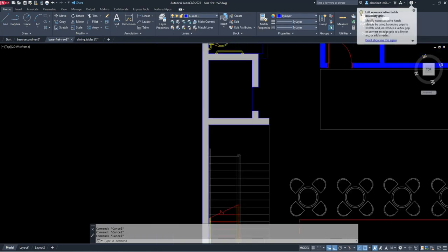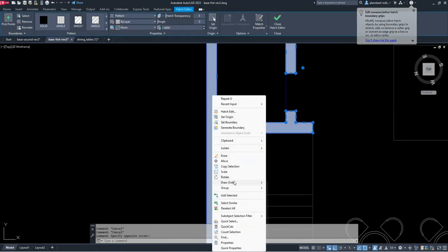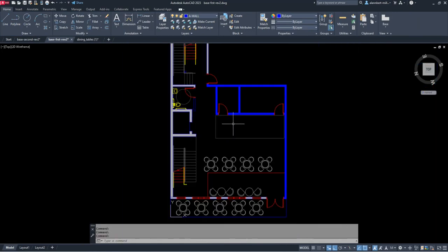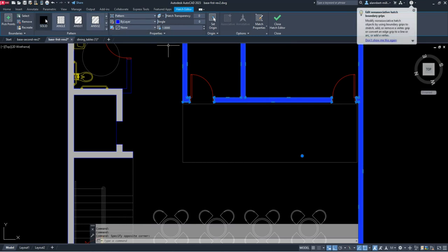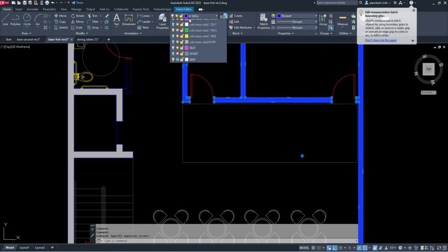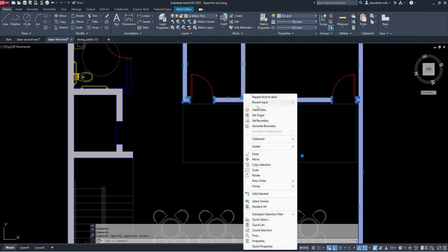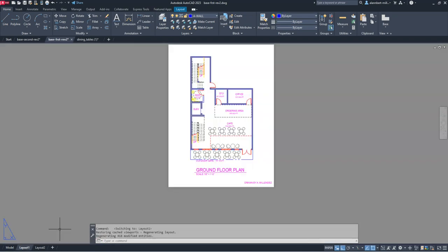There you go. Then make sure I select, right click, click draw order and send to back so I don't have that issue. Same thing over here: select, change the layer to wall fill, and then right click, draw order, send to back. And then let's test that now.